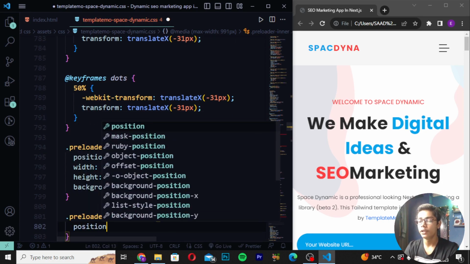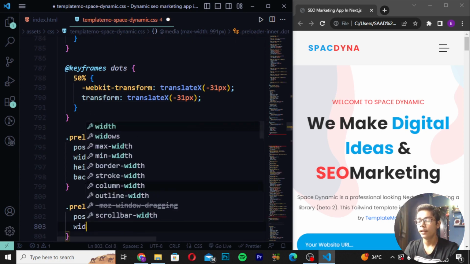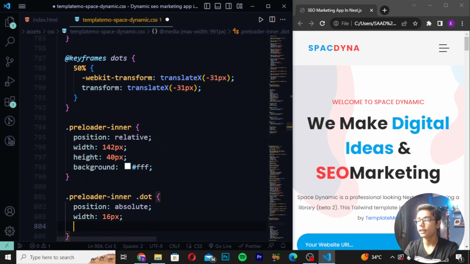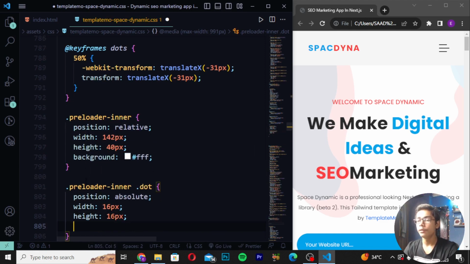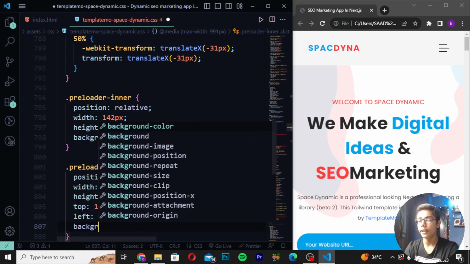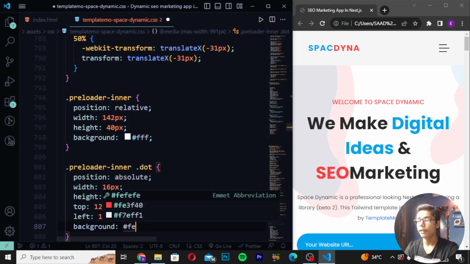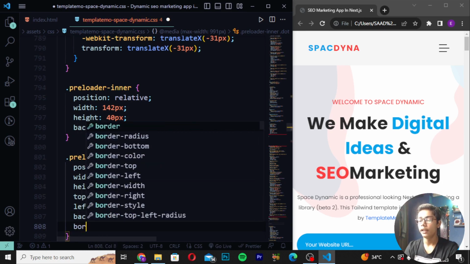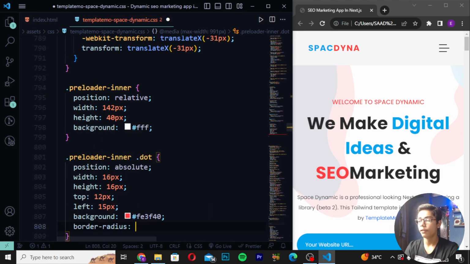Then write position absolute, so I will be setting that. Then set its width as 16 pixel. I will be writing height also as 16 pixel. Now create top as 12 pixel here, and I will be writing here left as 15 pixel. So here I will be writing this, create background. In background I will be writing FE3F40. Then create border radius 50%.